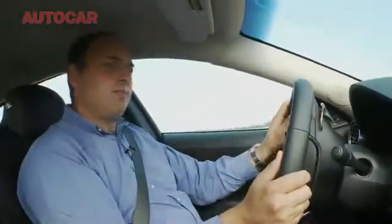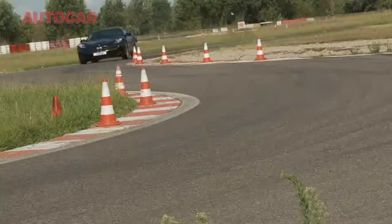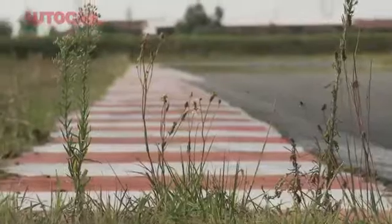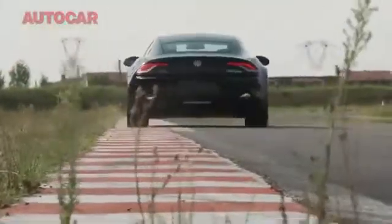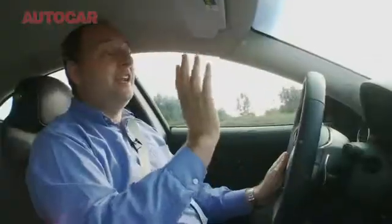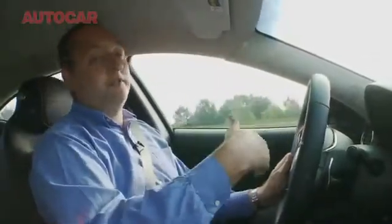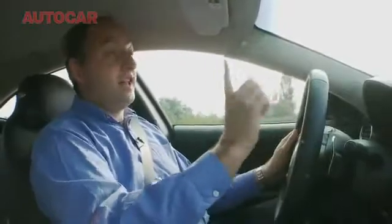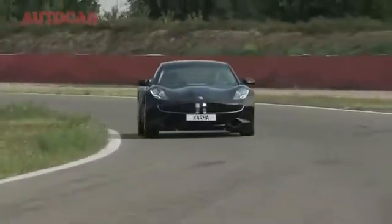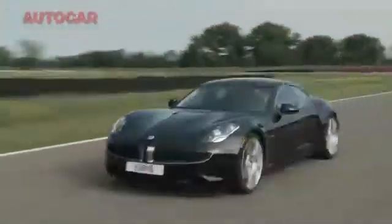But if you put it into sport mode, then you will hear the rather gruff sounding four-cylinder engine spark up, which will start to feed the batteries, which will enable them to let the electric motors give proper power. Do that, and Fisker says this car will be capable of getting to 60 miles an hour in 5.9 seconds, and they only limit its top speed to 125 to stop the batteries overheating. They say that if you let it go forever, it would carry on to 168 miles per hour.